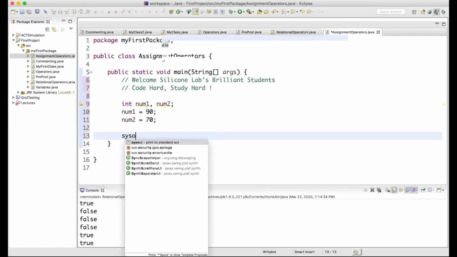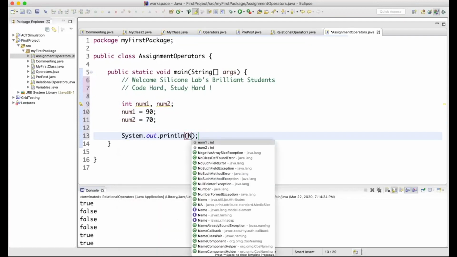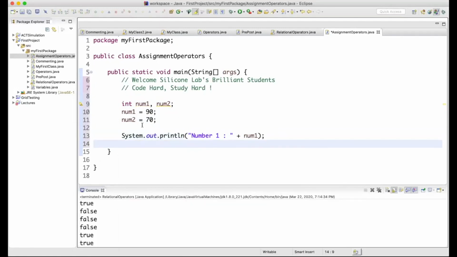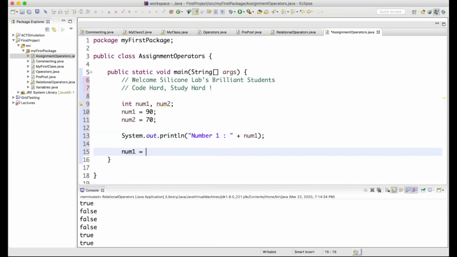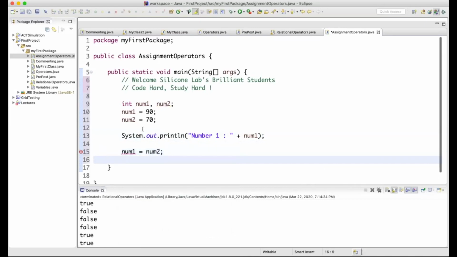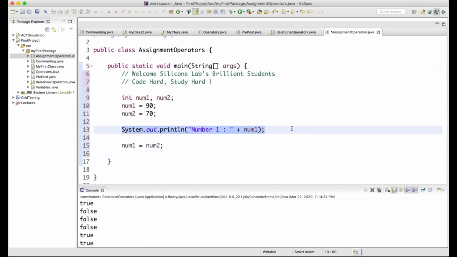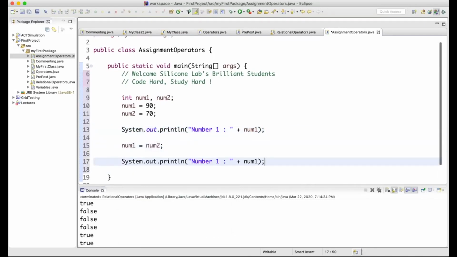I will print out the number one. After I print out number one, I will change it into number one equals num2. And I will print out the number one again and let's see how it is changing.